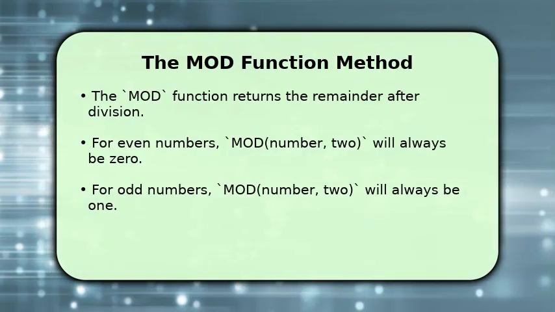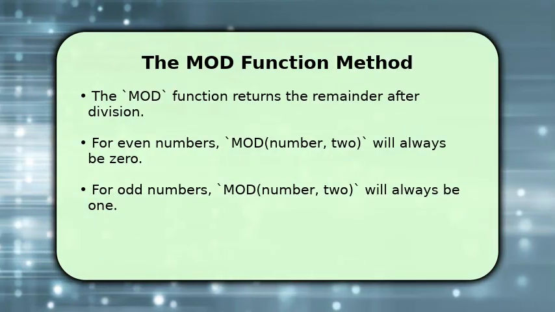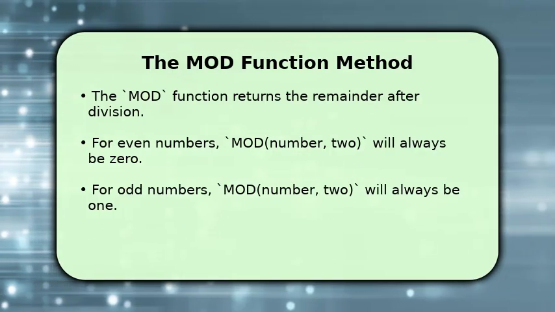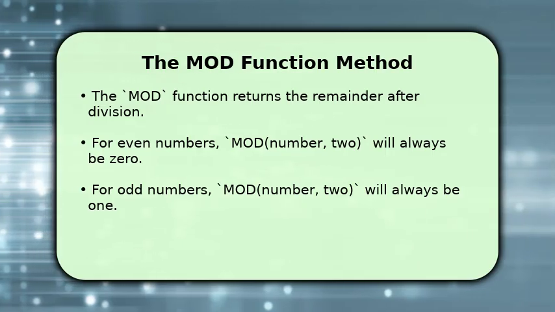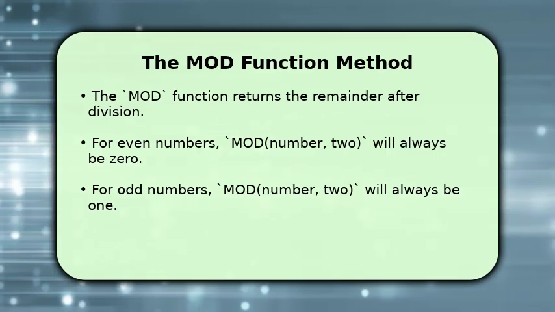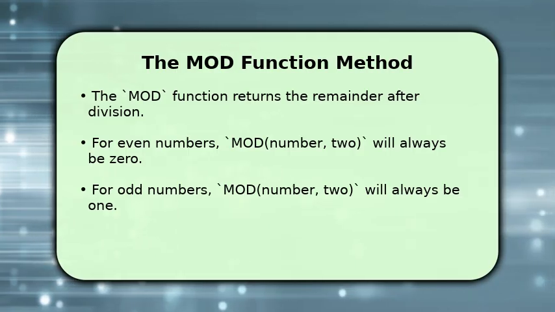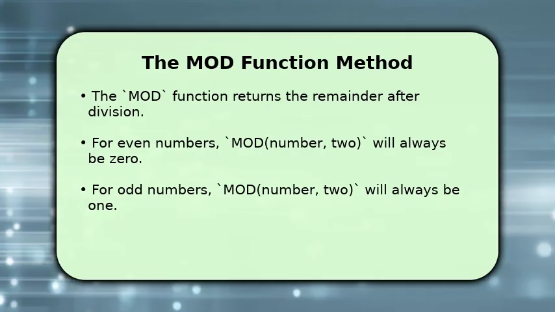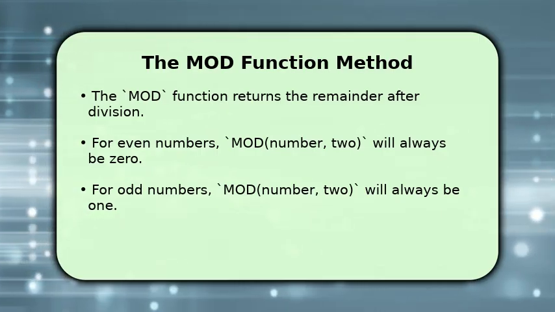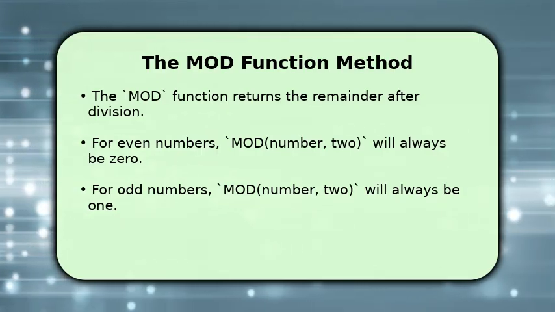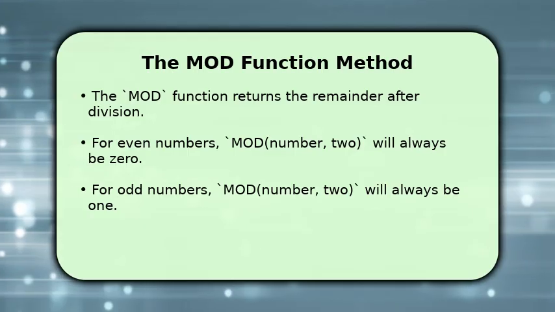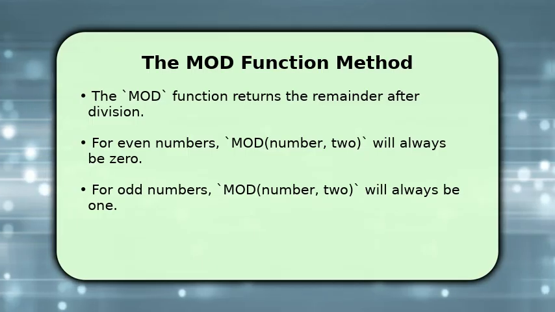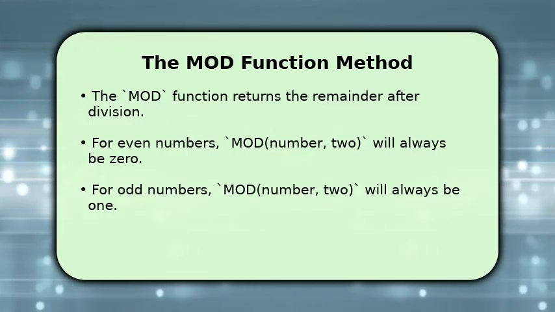The MOD function provides a powerful alternative for determining odd or even status. It calculates the remainder when one number is divided by another. For example, MOD(7,2) equals 1, indicating an odd number. For an even number like MOD(8,2), the result is 0. You can wrap this in an IF statement such as =IF(MOD(A1,2)=0,"even","odd"), to return custom text. This method offers greater flexibility for integrating parity checks into more complex formulas.